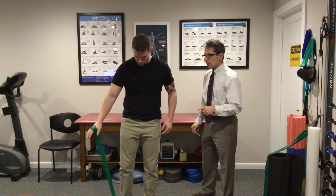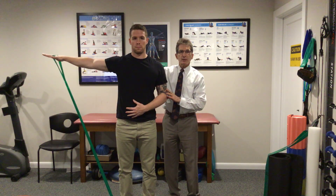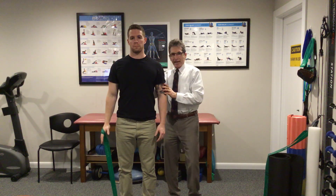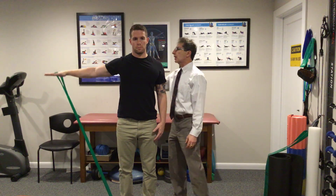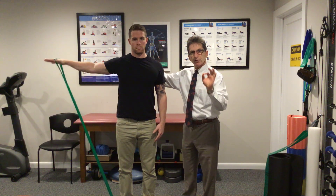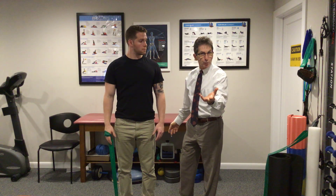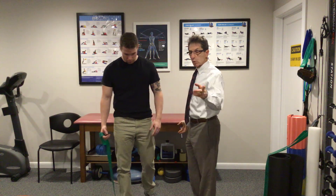Watch when he does the abduction — go up, see how the shoulder stays down? That's what you want. Now relax and shrug as you come up — abduct with a shrug — bad news, you don't want that. You need to set your wing bones down, good, tall, strong posture, then abduct. Always start all of your shoulder exercises from good, tall, strong posture. Watch my video on exercises for preventing rotator cuff injuries — the first thing we talk about is getting you into that position.